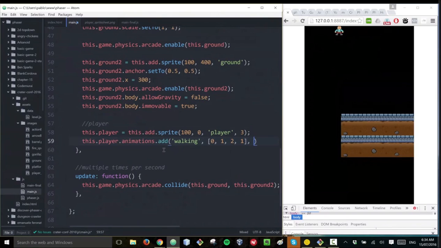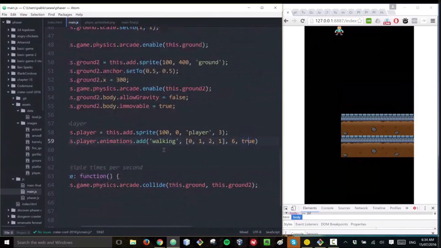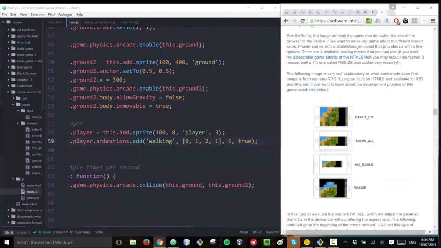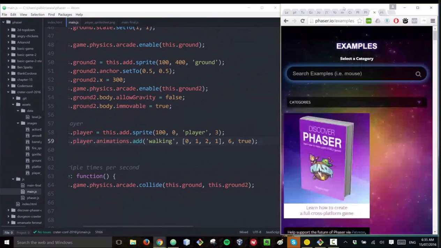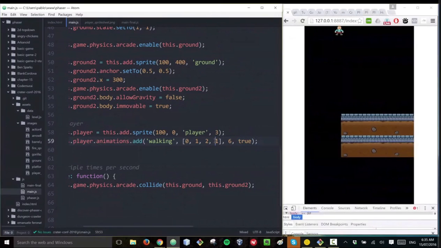And they occur at a rate of 6 frames per second. And I forgot what the last parameter was. Let me just quickly look at it. Sorry, we have to play the animation for it to actually take place. I think the animation has to be played back. Oh yeah, so the true at the end is the reverse order. So it will play like so: 0, 1, 2, 1, and then it plays 2, 1, 0. So it goes back, but just once.